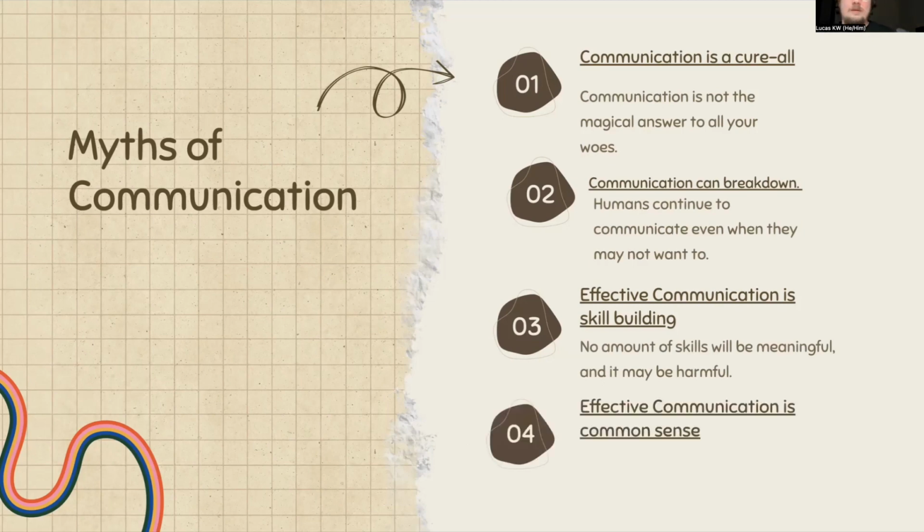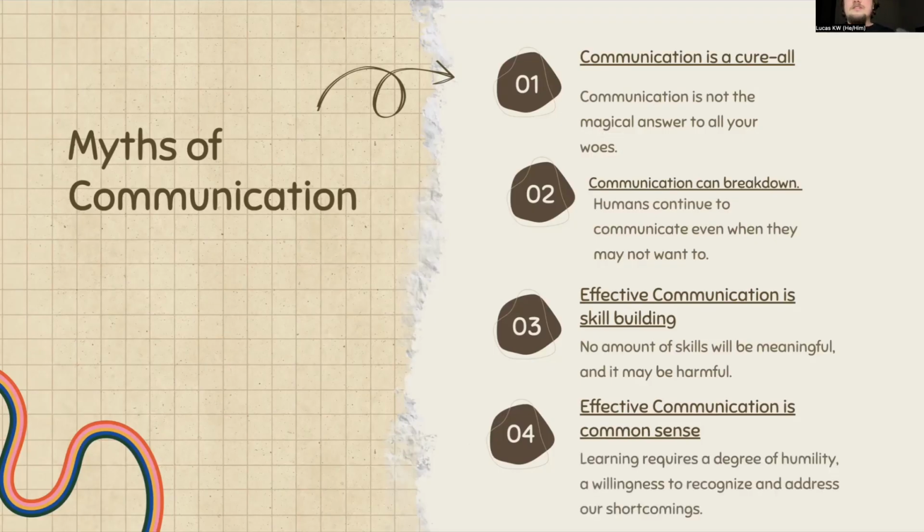Effective communication is common sense. That's a huge myth. My idea of what effective communication is not going to be the same as the next person's. My idea of how I'm communicating with someone isn't going to be well received by someone else who thinks that I'm coming off too strong, or too direct or rude or angry or sad or whatever the case may be. It's not common sense. There are so many different layers that go into communication that every time you communicate with someone, there may be a mixed signal being sent.